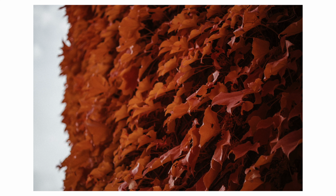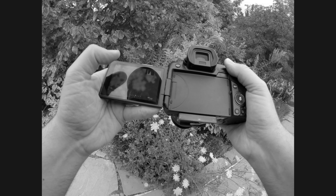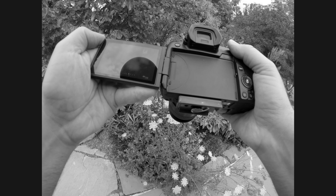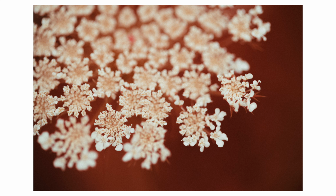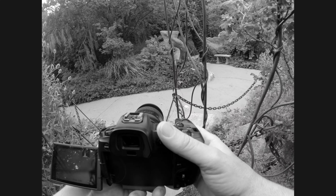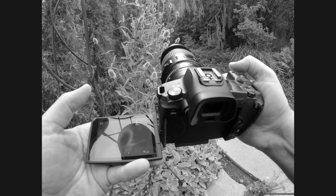If photographing plants isn't your thing, as is the case with me typically, I suspect that it will become your thing in very short order when you're out shooting with this filter, because that's where the action is. That's where you're getting things that are ordinarily one color reading as a different color. Red being that color, or orange or pink, depending on how you white balance and so on.